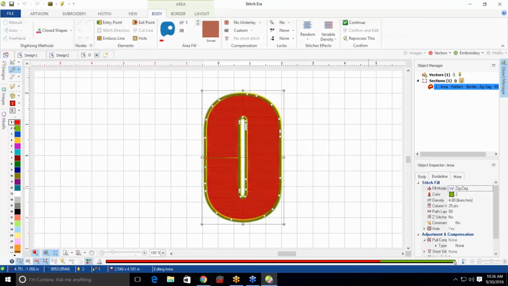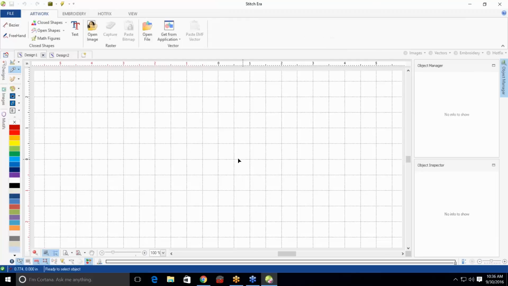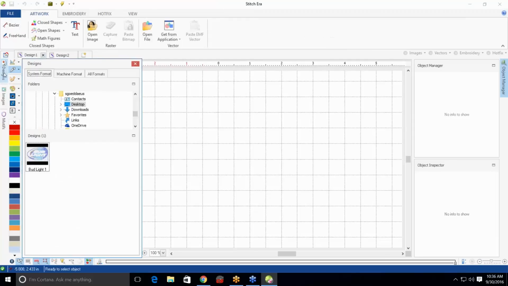So you've got a subfolder called Greek letters, and then you've got the subfolders underneath it, which is your A, B, C, D, E, F, G, and so forth down the line. So when you're ready to do your design work, you've got your design up and you're doing Greek letters, we could simply come over to Designs, choose our desktop, choose our Greek letters.